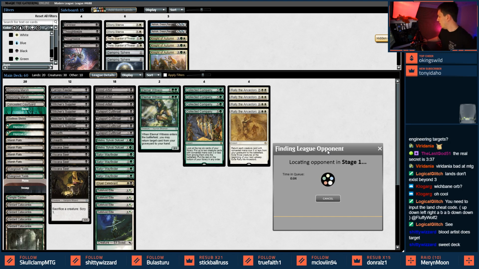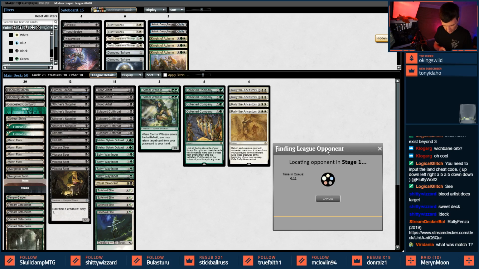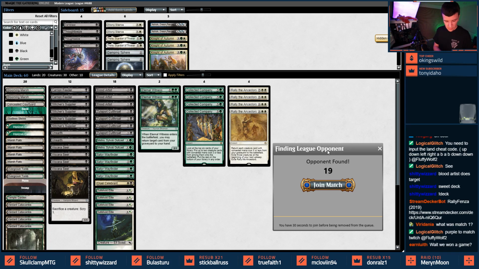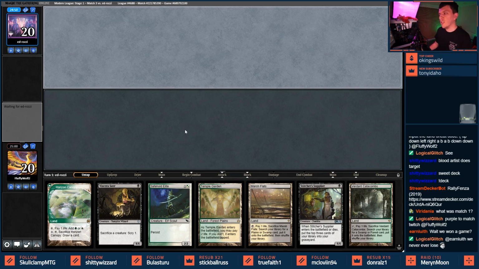Let's go, chat. What color do we want to be? We're going to change colors every game. Every time. What was match 1, chat? Help me out. Purple to match Twitch. All right, purple. Purple, and we'll put green behind us. How about that? That's not very purple over there. Oh, there it goes. We won a game? Yeah, we won a game. We won a match. Look at that. Now we're purple-green. We're like Zerg. I like Zerg, chat.